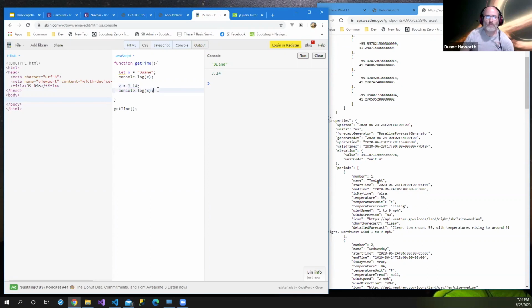So TypeScript is just like JavaScript, except when you define a function or something, you tell it what type it is. So you would say x string. Now you've said that this variable x is going to be a string, and so it'll take Dwayne.